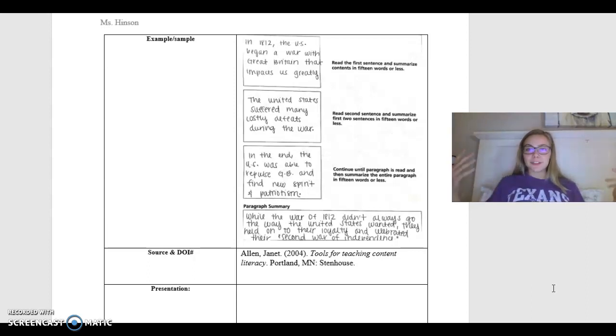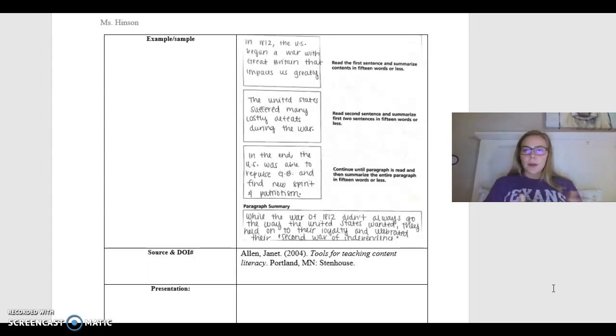So for example, 6th grade history chapters in the textbooks. Those things are very lengthy. They have a lot of new vocabulary. They have new people with new details, new wars and battles and places that people have traveled. There's a lot of information.